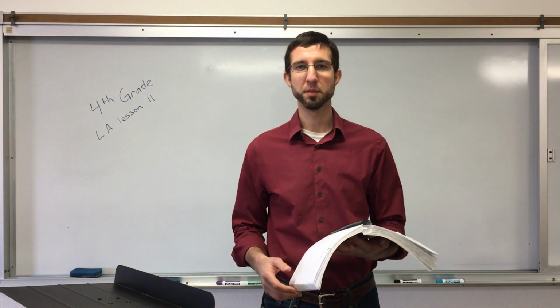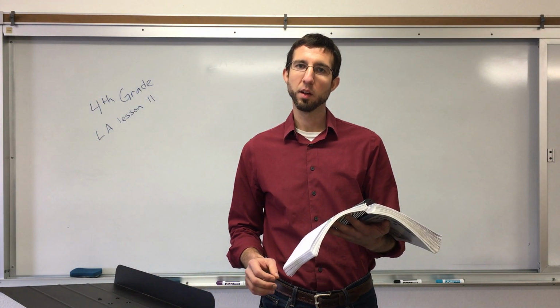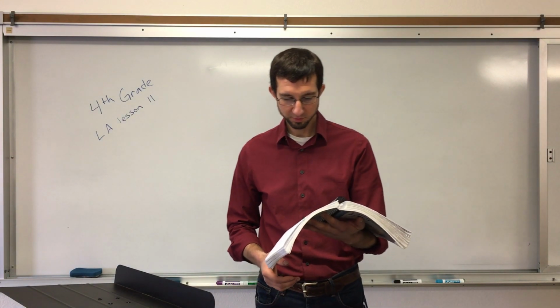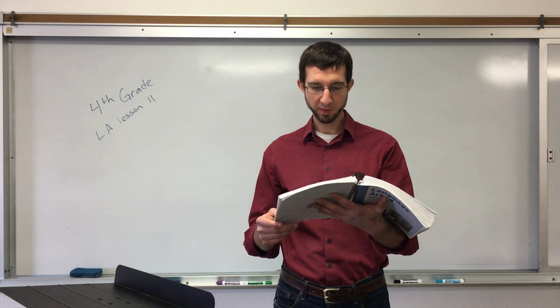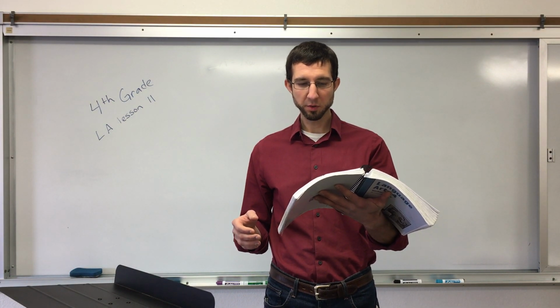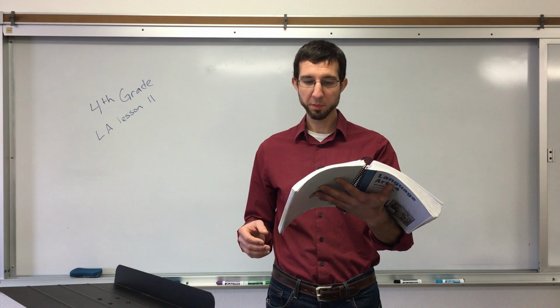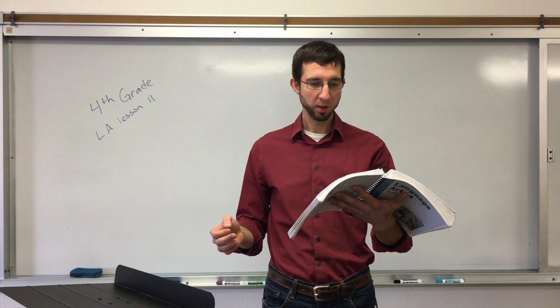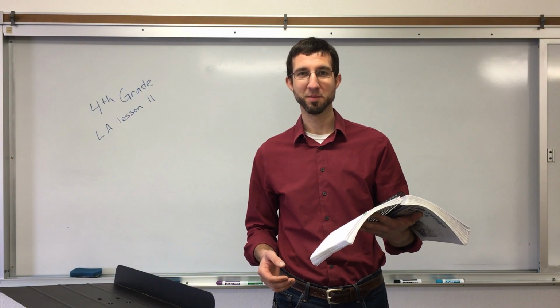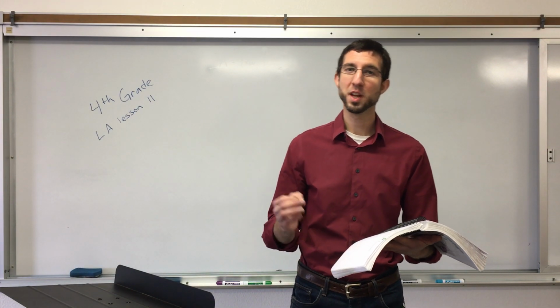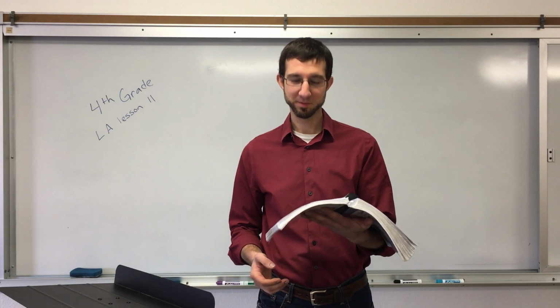I'm going to read two poems to you, and I'm going to see if you can identify these two poems with the proper name for the type of poem. Here's the first one. Silvery snowflake, drifting from the Father's throne, dustings of his feet. What type of poem was that?